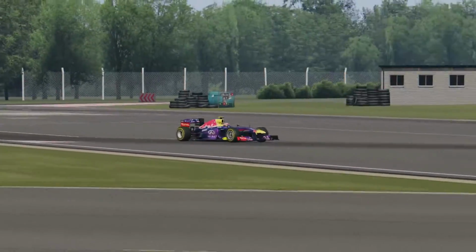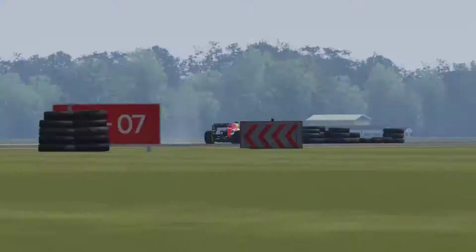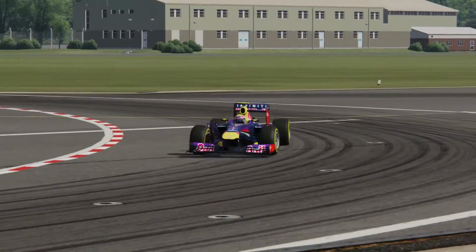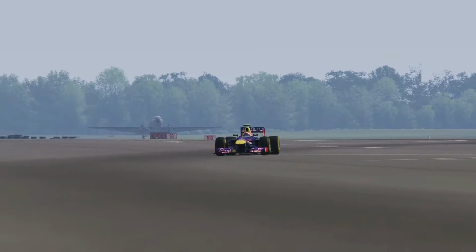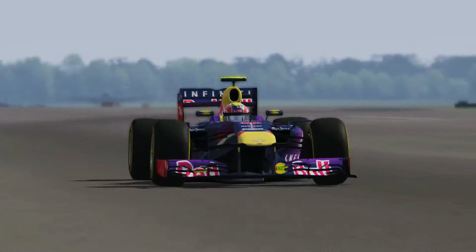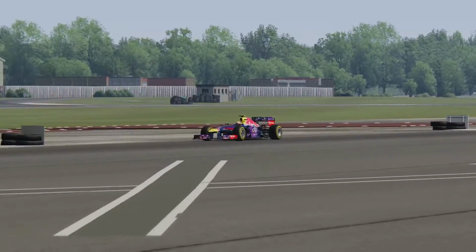A lot less downforce on the Red Bull here. Bit of a lock-up into Chicago. And also no traction control. So got to be very careful with power application as well as braking. Lack of downforce. Bit easier to lock up.